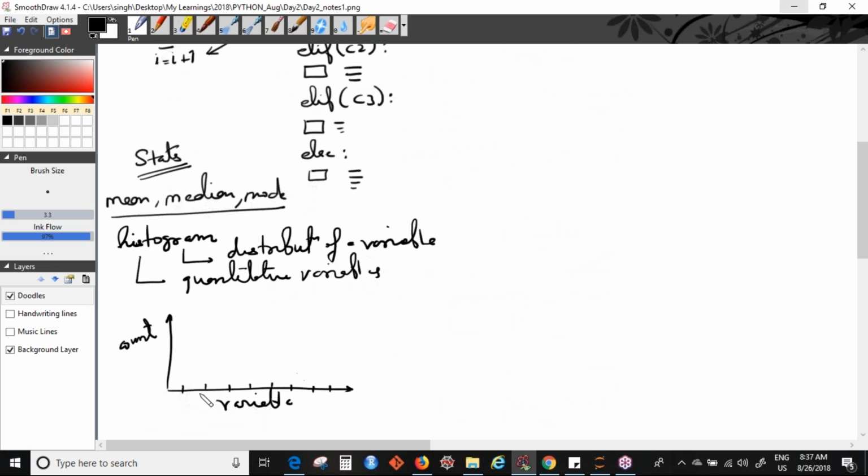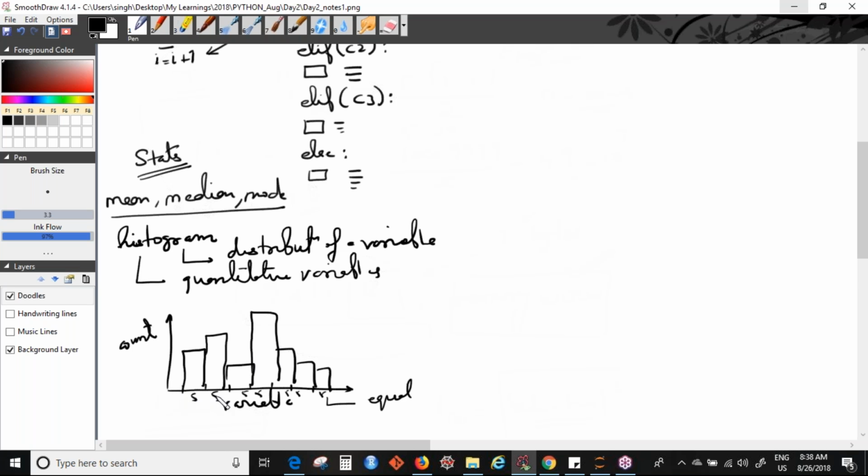So take any variable and divide it into smaller, equal ranges. Let's say in intervals of 5 you have divided, and then you count within this 5 interval how many values of that variable fall, and just increase the height of the bars to that, and so on. Okay, so this is a histogram.